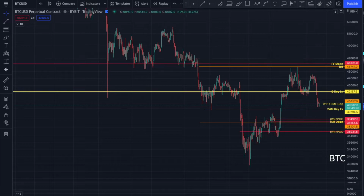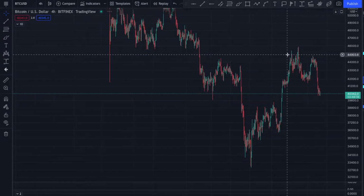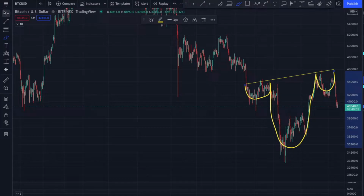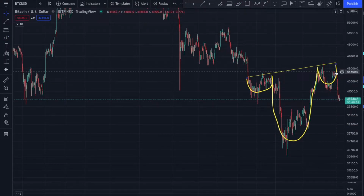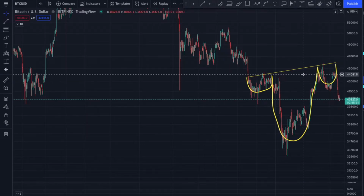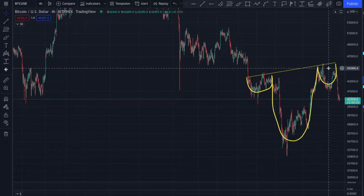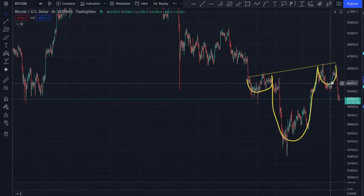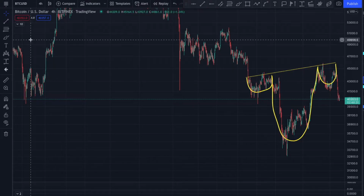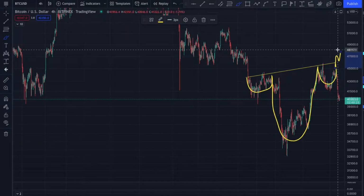So that's what I'd be looking for: this inverse head and shoulders that many were paying attention to before this fall, right? I wasn't even looking at this until somebody brought it up on the stream yesterday, and we went over this idea. This is what everybody was looking for, but it wasn't fully completed yet. And this is what happens when you trade patterns like this. Unless you're already holding from a while ago, or from the lows, or you're just an overall holder, obviously none of this stuff really bothers you or matters to you. But if you're actively trying to get in, whether on a trade or just get in and not lose 10% right off the rip, these types of patterns are basically breakout patterns, right? You really want to wait for this neckline to be broken and essentially retested, held as support, and then you're looking for continuation to the upside.